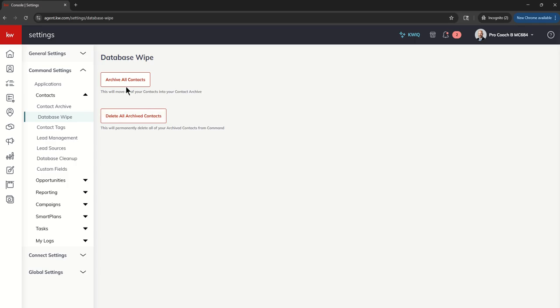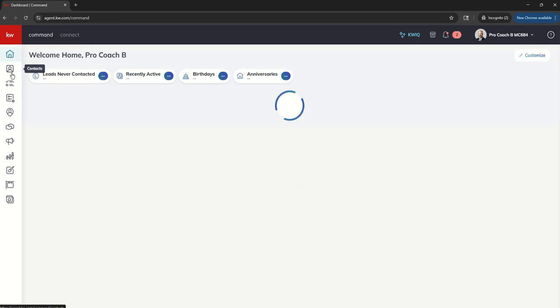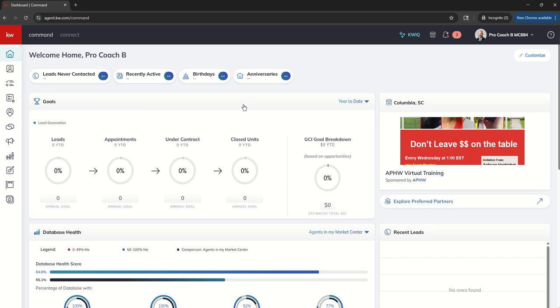So again, the bulk action of archive we've already shown you. Now you've got the bulk action of delete, instead of going into the settings menu and clicking that trash can 500 times. Again, just remember, whether it's 1, 2, or 500, deleting contacts from your database is permanent. If you do it by accident, you cannot reach out to your favorite MCTT or RTT or tech driver at KW. None of them can save you. Unfortunately, ask me how I know. So make sure 100% that you are very adamant that you want your database gone, whether that's one contact or several.